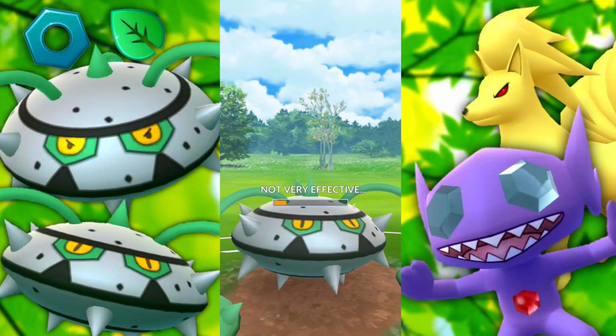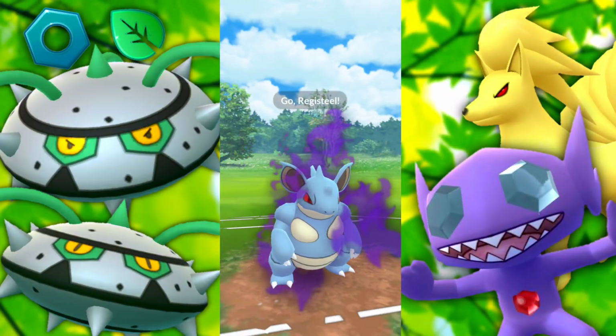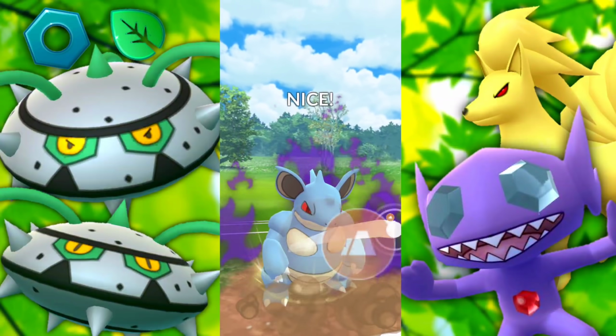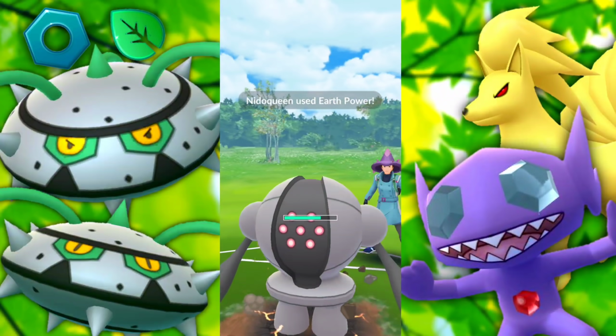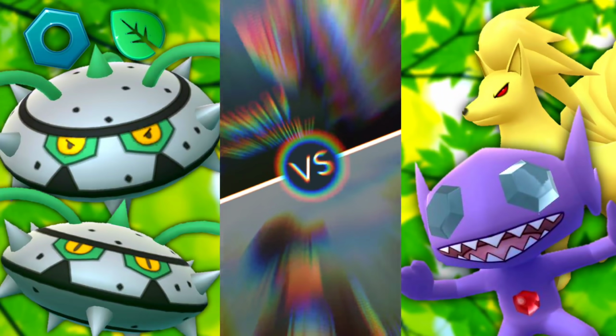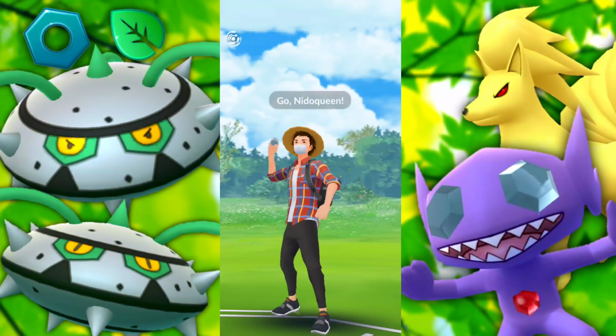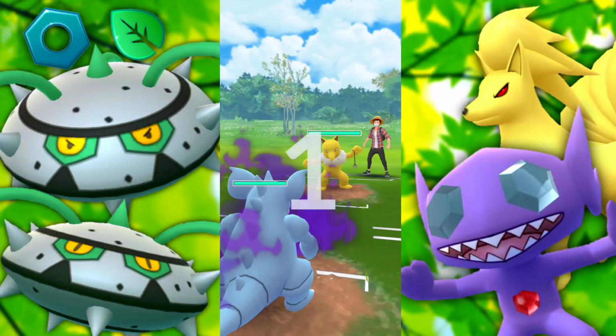What we're going to do is go in here with Nidoqueen, farm up, and simply hit Earth Power as soon as this Registeel comes back into the battle here, and this will KO, and we're looking great. Wow, okay, so thank goodness we're able to take them out with the not very effective Poison Jabs before they got to a charge move there. So we're going to be actually seeing the Nidoqueen one more time here.